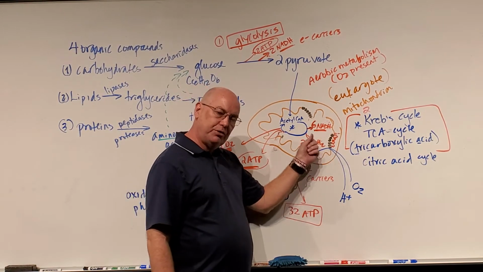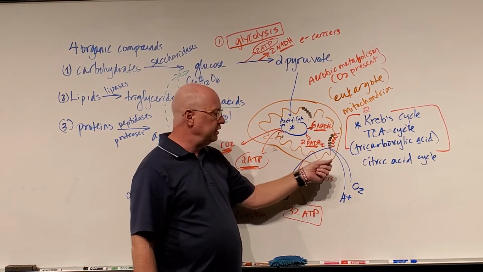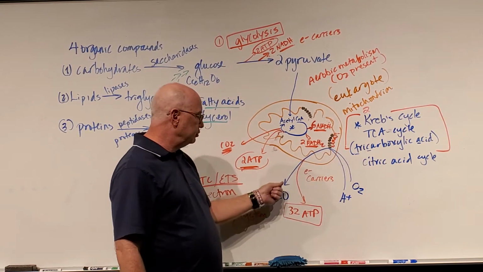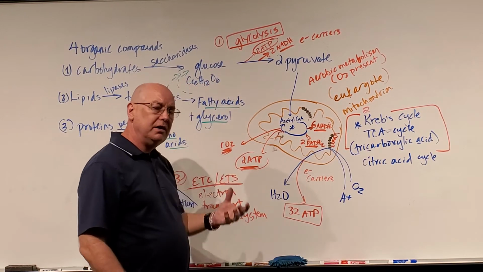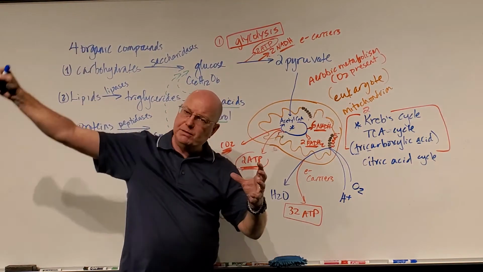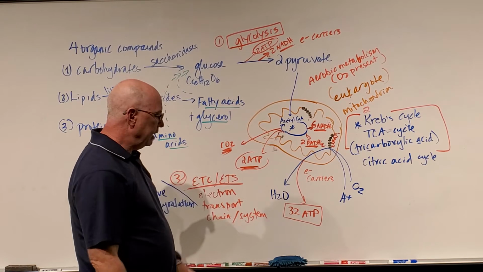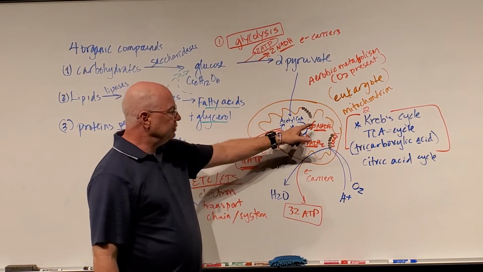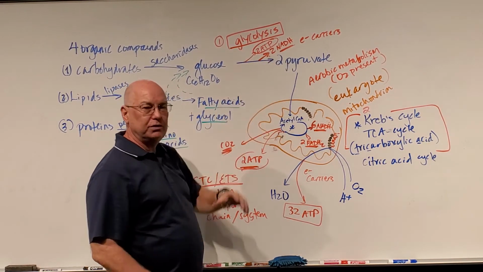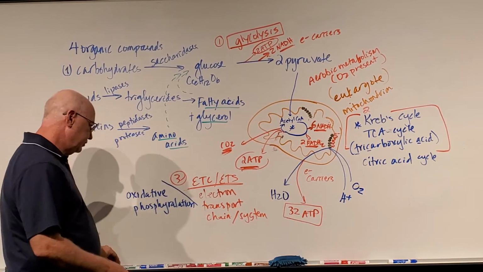And it's going to pump protons from one area of the cell to the other, combine those protons with electrons and oxygen to form water, and when it does that, it takes an ADP and sticks it with a phosphate and forms ATP. And it does that 32 times. There's so many per each electron from each one of these, but I don't care about that mathematics.